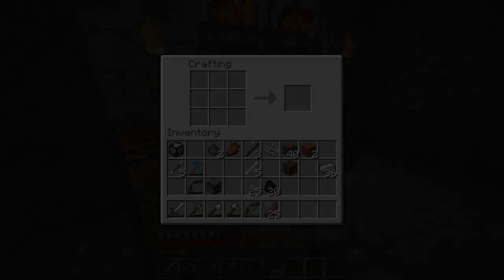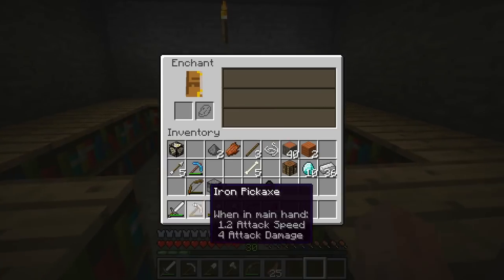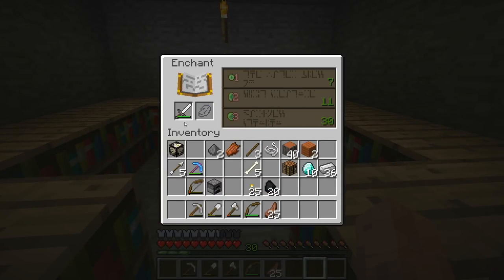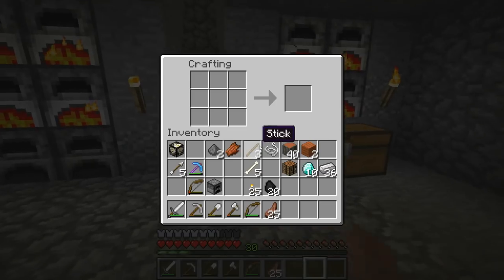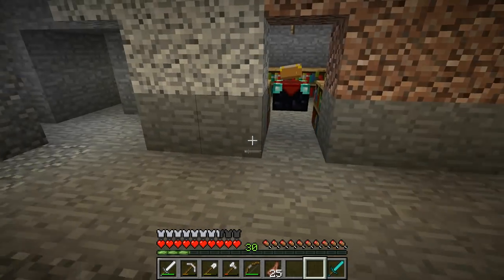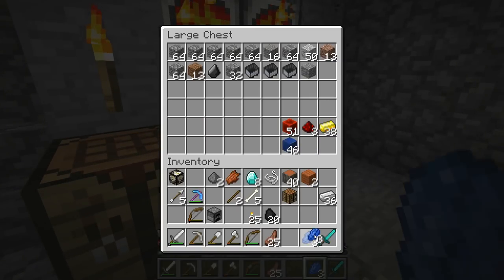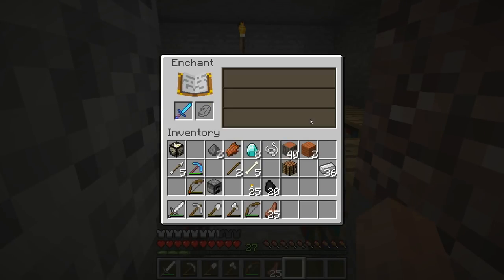So, see you. Alright, so before we go to the village, I realized I had 30 levels, so I think we're going to either enchant a sword or a pick. Sharpness 4, we're enchanting a sword. Yeah. We can enchant a pick later. We can't pass on sharpness 4, though. So, let's get our lapis. And let's use this 30 levels here. Sharpness 4.